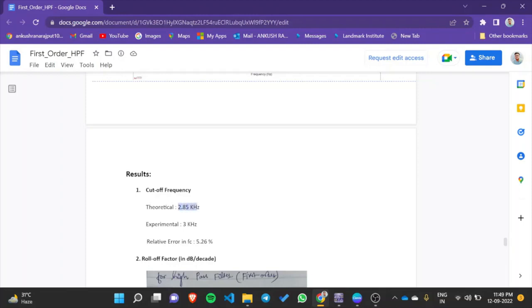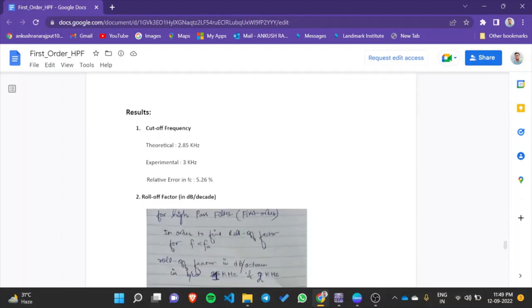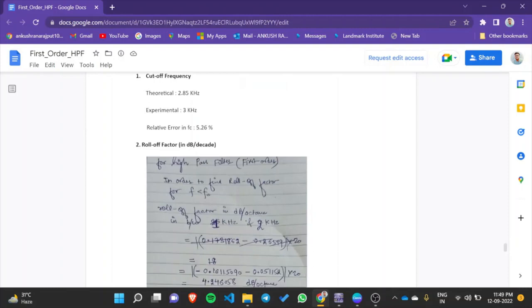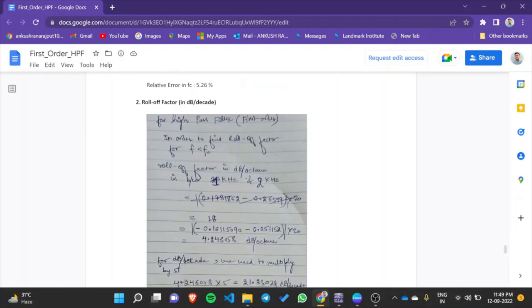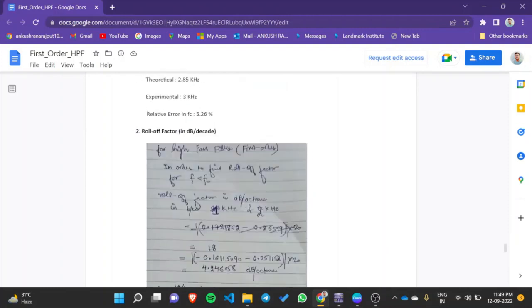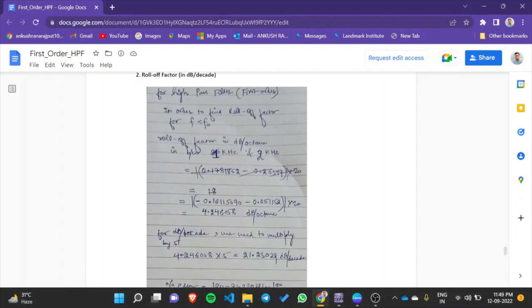The theoretical cutoff frequency which we required was around 2.85 kilohertz, but the experimental is 3 kilohertz. So the relative error which we have found in the cutoff frequency is 5.26, which is pretty much good enough, right? You obviously see some errors while you are performing it in offline mode.